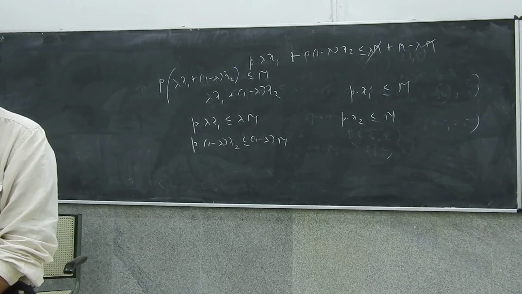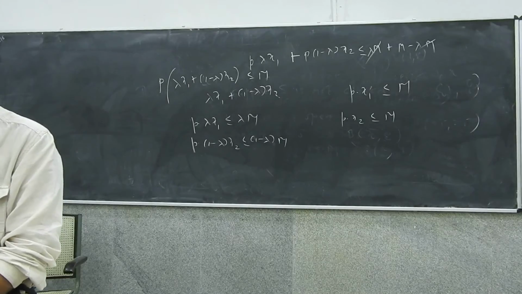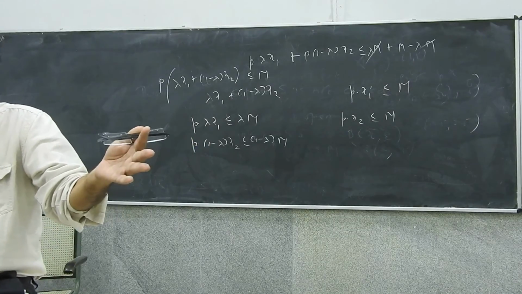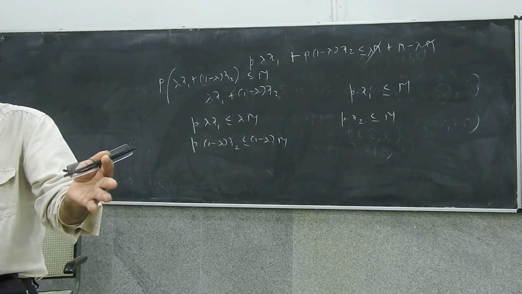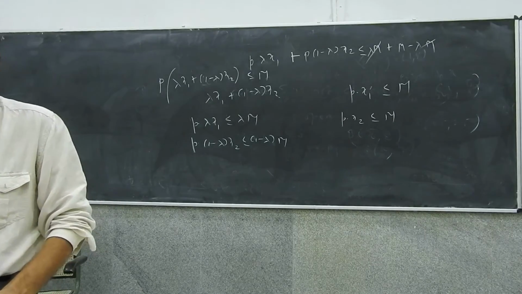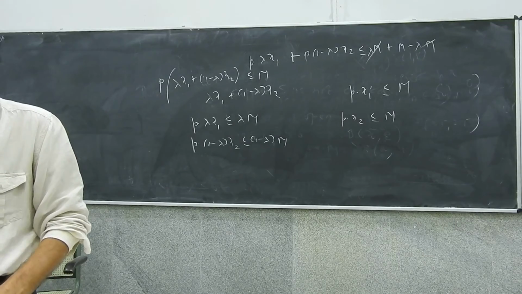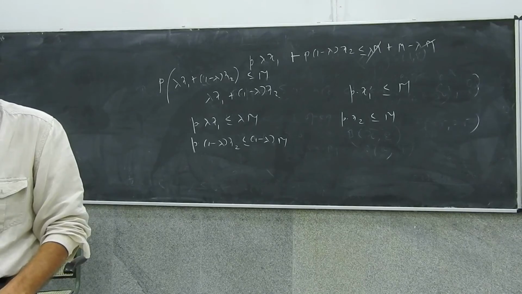Set of all natural numbers is convex. Set of all real numbers would be convex. Any interval on the real number line will be a convex set. Right? Will any open interval on the real number line be a convex set? It will. Any real interval on the real number line will be a convex set.